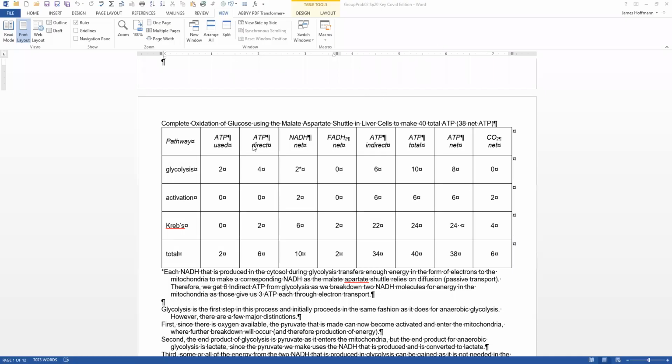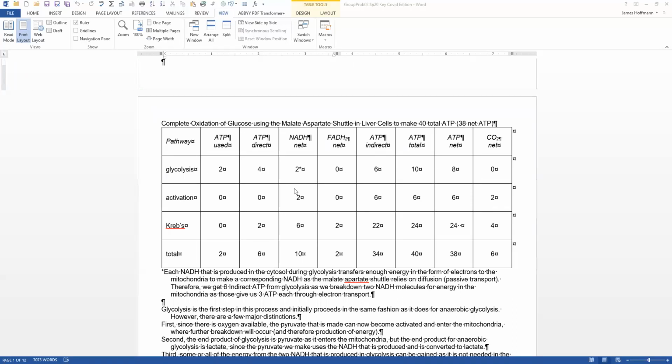Yeah. And to follow that up, I'm going to be really specific on the exam, and make sure you understand it. So it's semantics. What's the difference between net and total ATP? Well, it's not always different. As an example, let's share that table to make this point. If I said, what's the total ATP in glycolysis using the malate aspartate shuttle, you would say that's 10, because I get 4 direct, and then I get 6 indirect, and that adds to a total of 10. Well, what's the net ATP for glycolysis? You take the total, the 10, and subtract the 2, so we get 8.